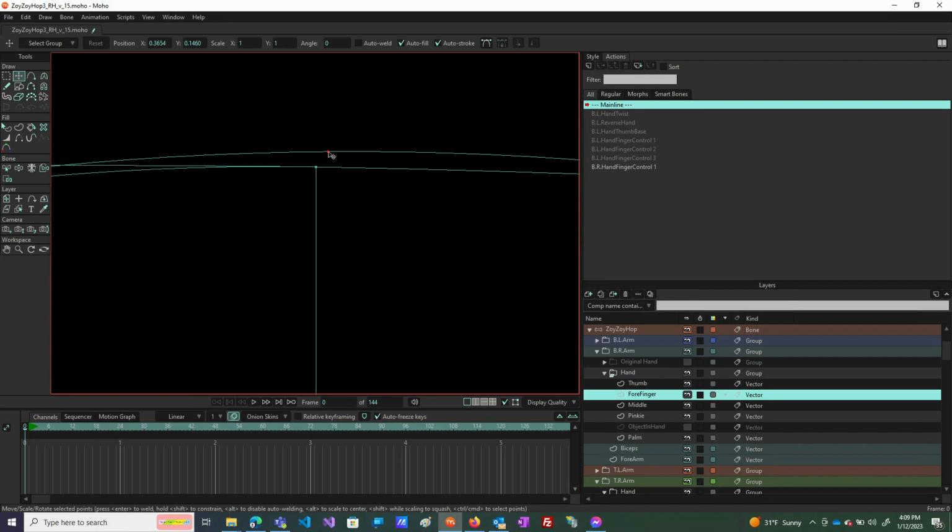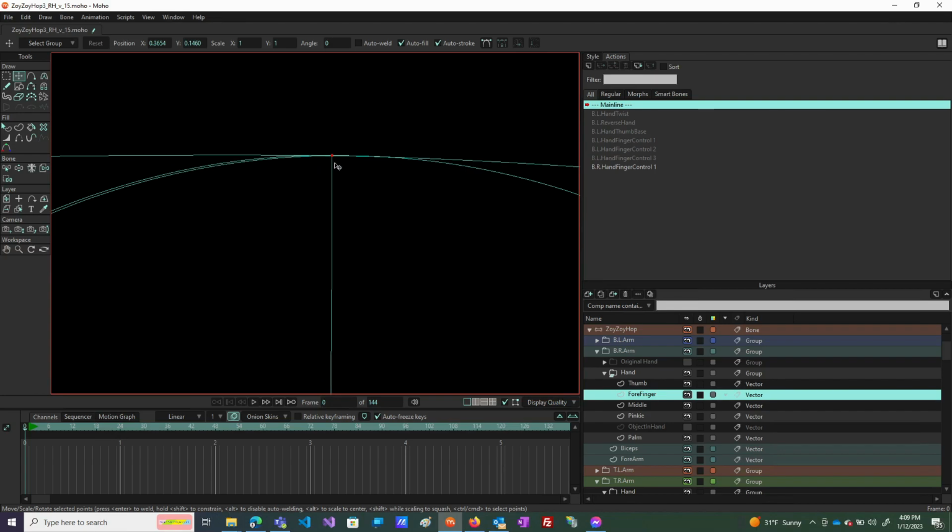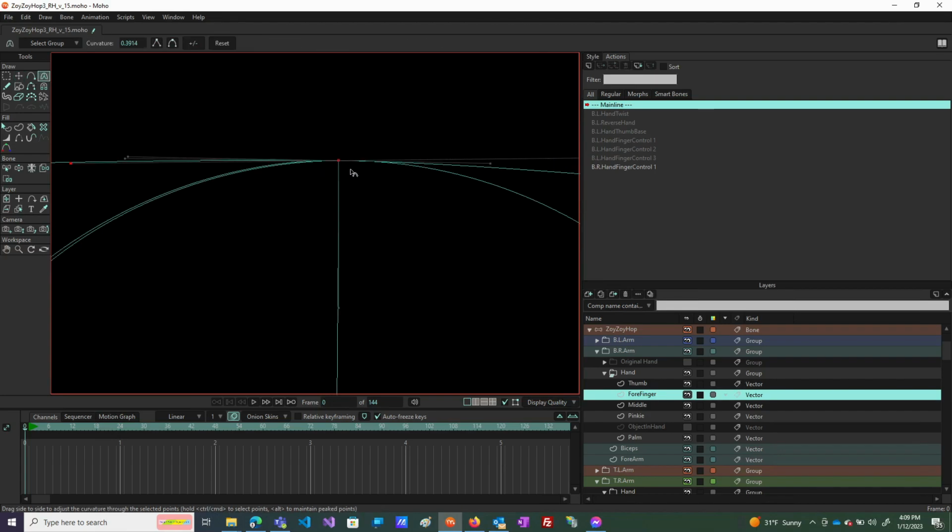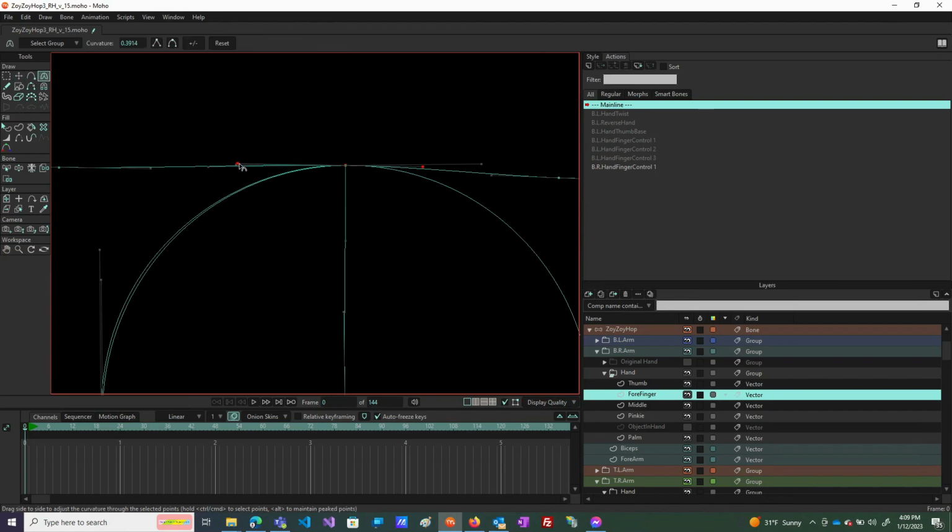did I not match the top of the circle? Did I forget to do that part? Let's see here. So yeah, now we can bring that into alignment. And this into alignment.